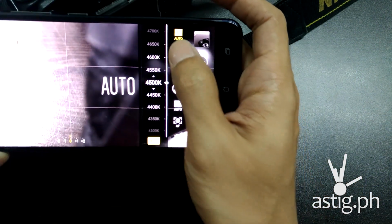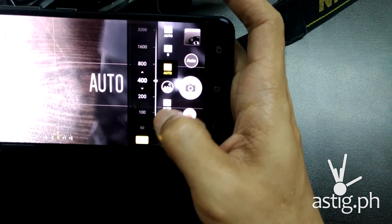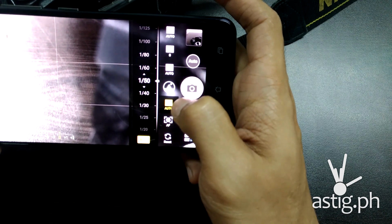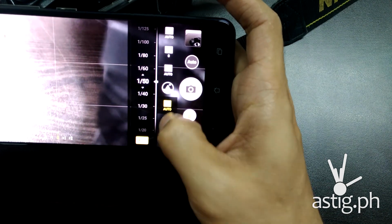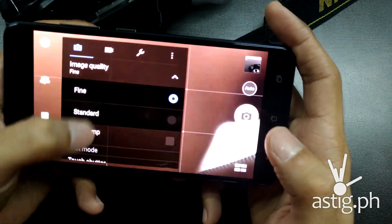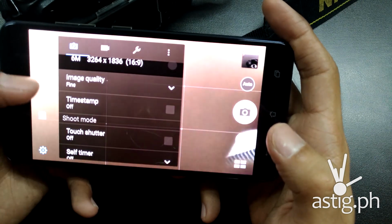Another thing that bugs us is the absence of support for raw image format. Casual users should be fine without it, but the Zenfone 3 Zoom was created specifically for mobile photography. We feel that raw image format support is a must for a product that targets photography enthusiasts and the prosumer market. Samsung, LG, and Huawei have all supported the RAW format for quite some time now.